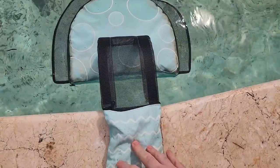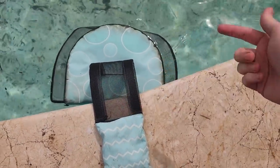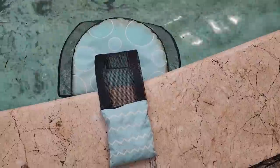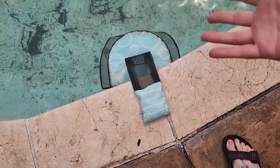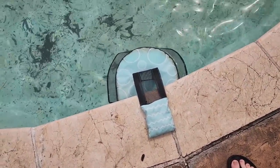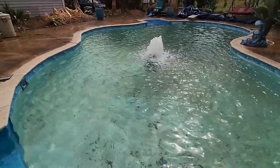I can get that put in the water. See how that works? Little weighted bean bag and a platform so the animals can jump on there and get out of the water should they fall in. They seem to appreciate it. I see frogs and things sit on it during the summertime. So yeah, the water's still, I mean, it's a mess. The filter's not running. I would say it's still much nicer to look at than the cover.